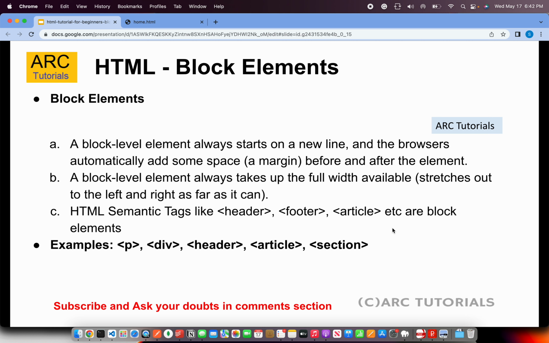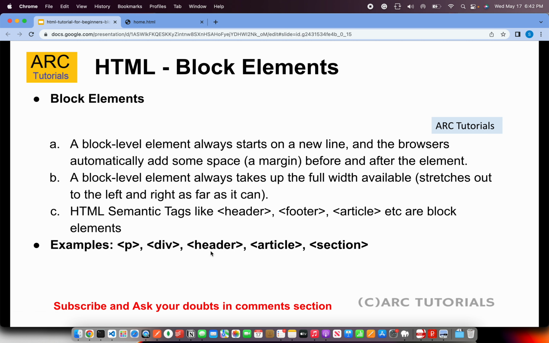Block elements will always start on a new line and they will occupy 100% width. Remember these two words. They'll always start on a new line and they will always occupy 100% width, or full width. HTML tags like header, footer, article are all block elements.